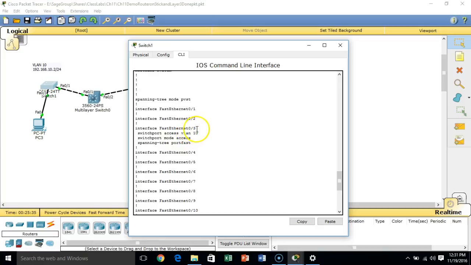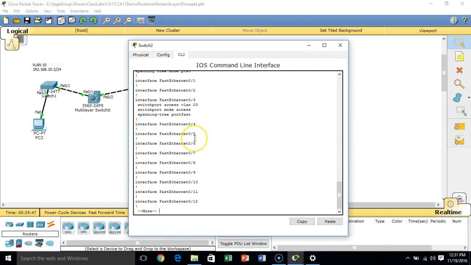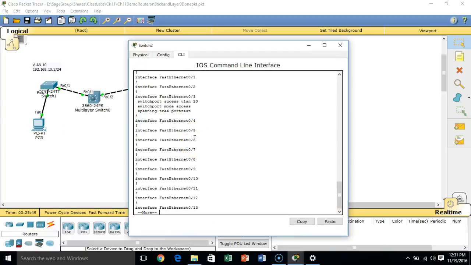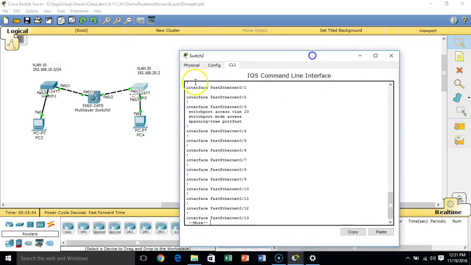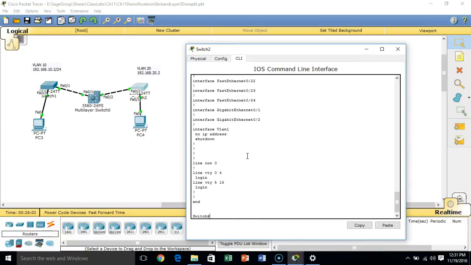And then we're going to add the VLAN to it so that we can get it on a VLAN. It's got to be an access port before we add it to a VLAN. If we go over here, we should have the same situation, FastEthernet 0/3. What we want to do is to make, on this one, switch 2, we want to make FA0/2 a trunk port. So let's see if we can do that.